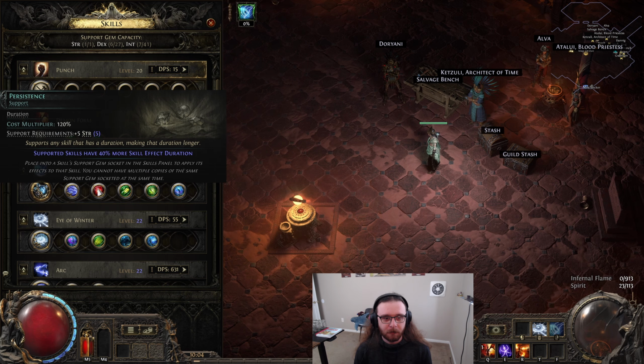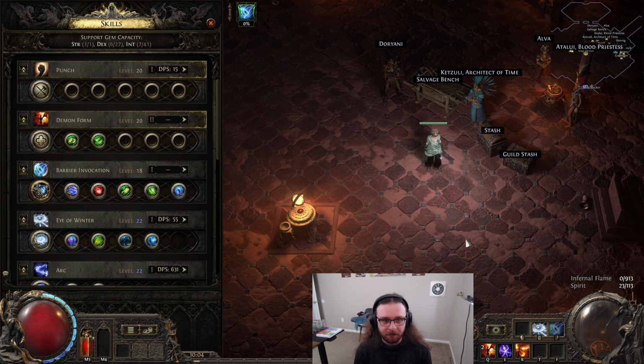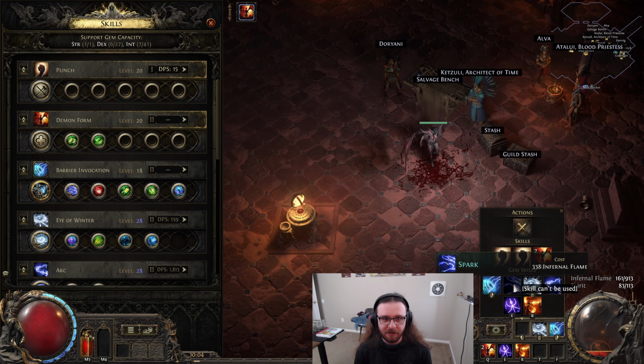Spark next. We'll want to support it with Lightning Mastery, Persistence, Acceleration, and Lightning Penetration. Using a level 19 Uncut Skill Gem plus 1 Corruption, it gives me an Infernal Flame cost of 338. Again, that means we must cast at least 3 times.